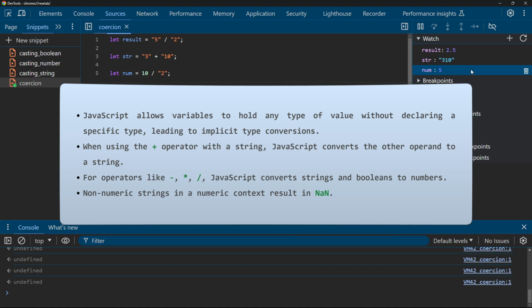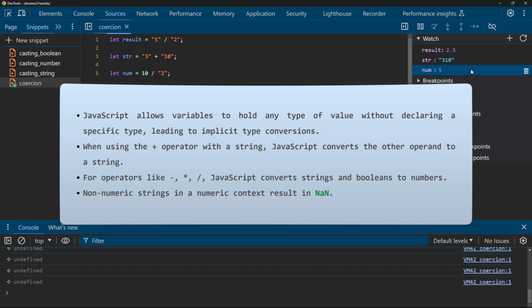Automatic type conversion is a powerful feature in JavaScript that can make coding easier, but it can also lead to unexpected results if not properly understood. Being aware of how JavaScript performs these conversions will help you write more predictable and bug-free code.